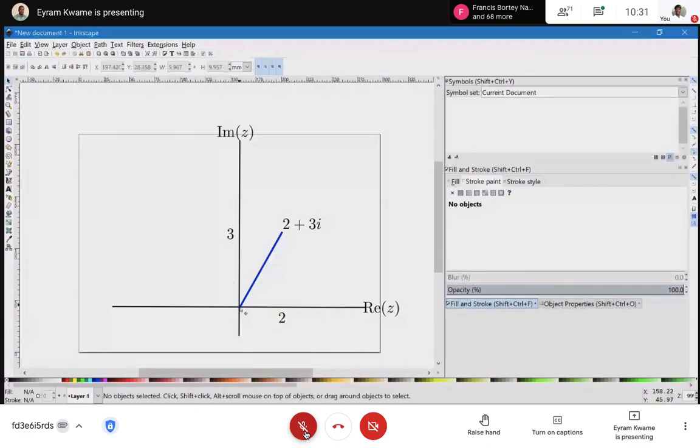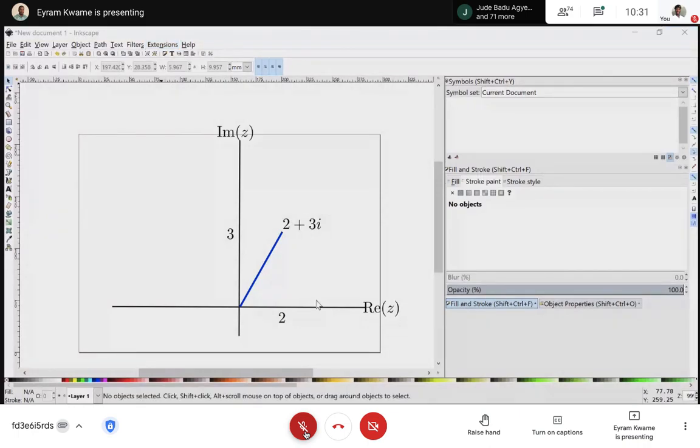This is the complex number, and with complex numbers you can find the modulus, the length, and then the argument, the angle it makes with the real axis. So this is the imaginary part, this is the real part, this is the complex number that we have. But if we take z squared, what we are getting is negative 5 and 12.